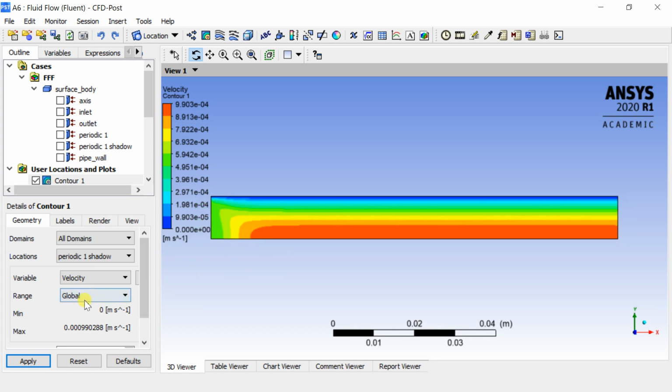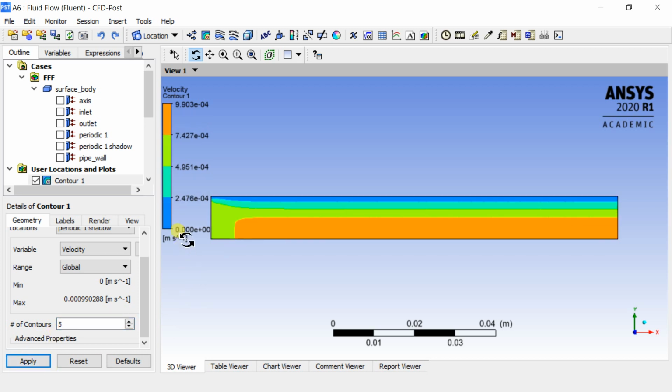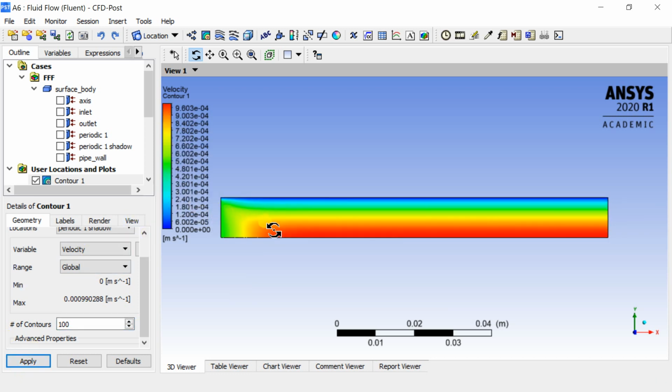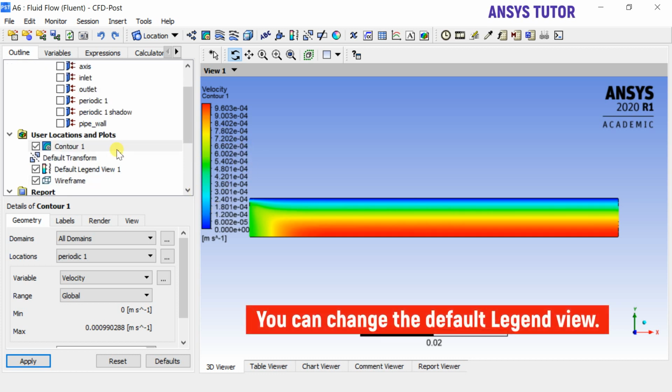This denotes the color bands for the contour. For more color bands, you can increase the number. You can also modify the default legend view.